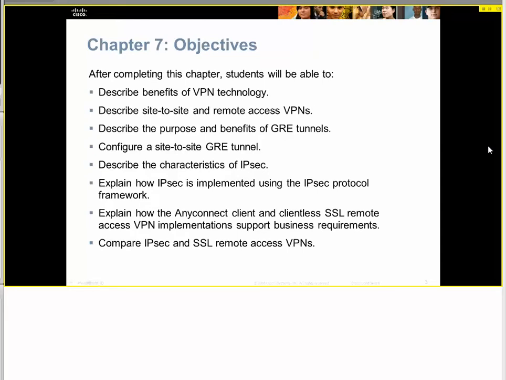Now, this is probably the hardest part of the chapter, understanding IPsec, because it is not a protocol, just the same way as OSI is not a protocol. OSI is a framework into which we can build protocols, and it's kind of the same idea on a little smaller basis. We'll explain how we can use a Cisco product called AnyConnect to allow us to have remote access to a VPN-enabled network through either SSL or through IPsec. And we'll look at that as we go along.